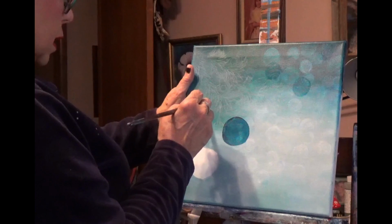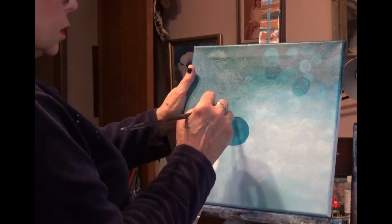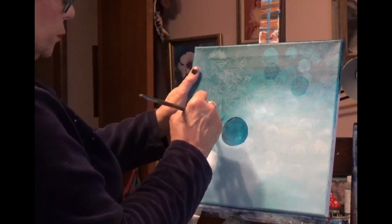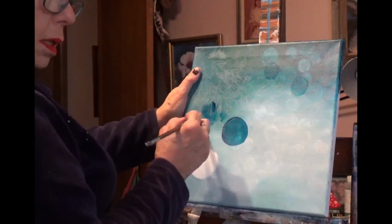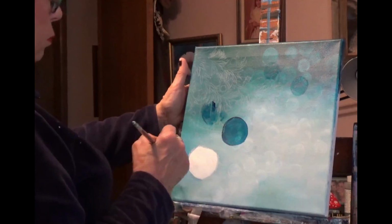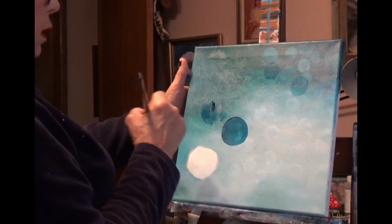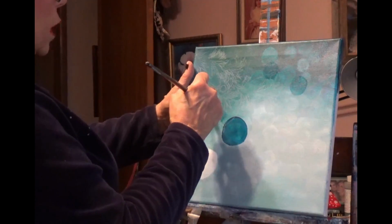So right in here, there's like a bulb. So we'll just do something like that. Actually, it could come up here. Don't need all that. And just fill it in a little bit. And there is another one right behind here. I think we're just going to let it go. This here, we're just going to tap it in. It's not a big deal here. We just want that little bit of shadow.